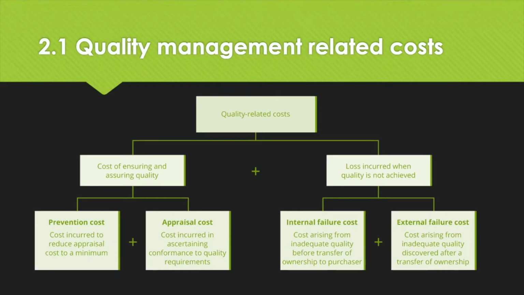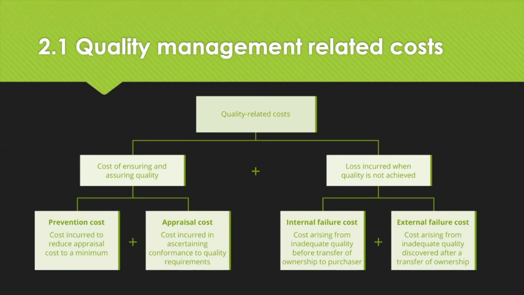So an example within procurement is a supplier performance monitoring scheme, which scores suppliers' performance in a number of areas and enables them to compare against each other. And there are various costs associated with quality. So on the left-hand side, you've got the costs of ensuring quality, and that comes from your quality assurance, prevention costs, and your quality control, which are your appraisal costs.